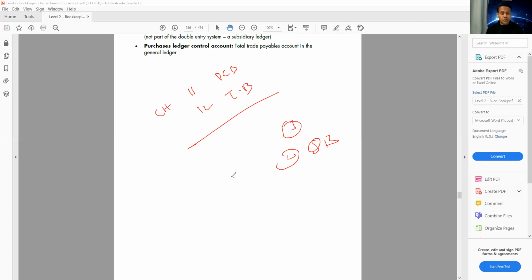If you haven't done registration with the AAT, make sure you do it. Some of you still didn't do the registration with the AAT, and without the AAT registration number, you cannot do the exam. So make sure you have the AAT registration number. After the revision class, I'm going to send you an email to tell me which center you want to go. I'm going to give you a specific day. Most likely you're going to do the exam in Barking.